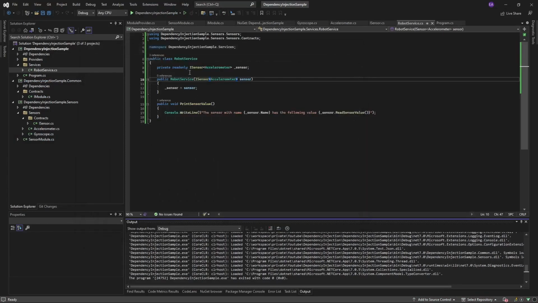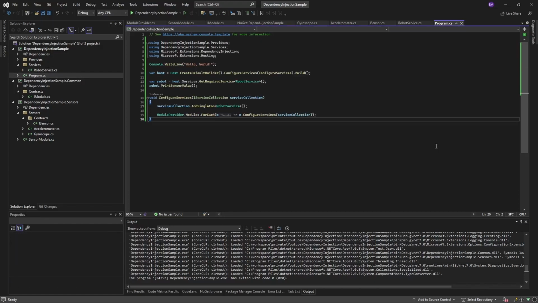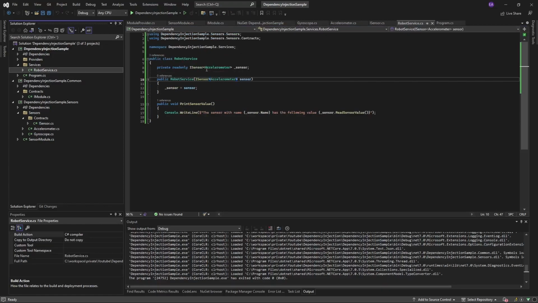You might be thinking, okay, why do I need this? Why do I need multiple implementations of the same interface? Well, imagine that we had another robot service, maybe called mobile robot service, and it needed a gyroscope. Then there's no way for us to split whatever service we need, instead of maybe going into the program manually and stating what service it needs from here. Something like that. There are a lot of ways, but I really like this way of doing it. We've specified it in the type.